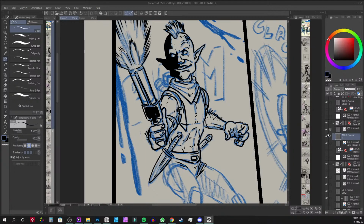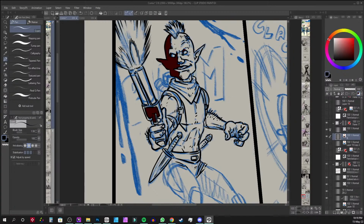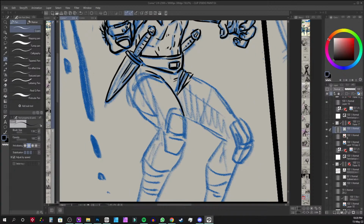and to not mess it up, because I do that a lot, I will tint the color dark red. That's why I know this is the fill for the black. So if I start doing my line job and I see red, I know, okay, I'm messing up because I have to do my line on the vector layer to take advantage of all the special tools dedicated to vectors.